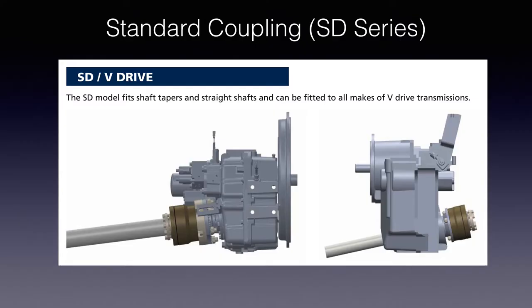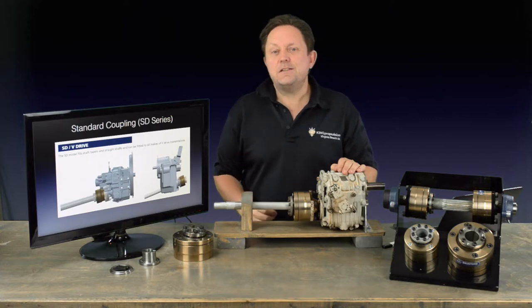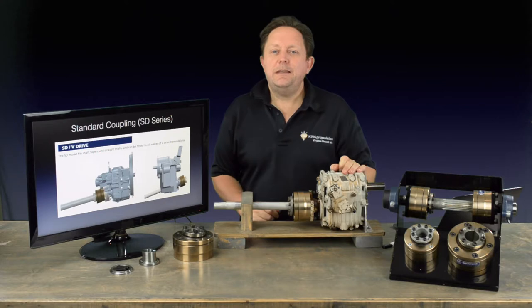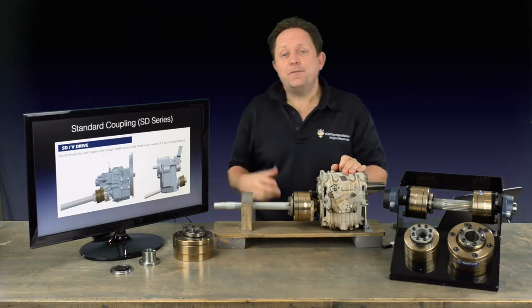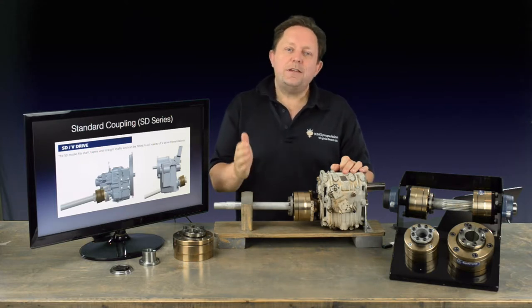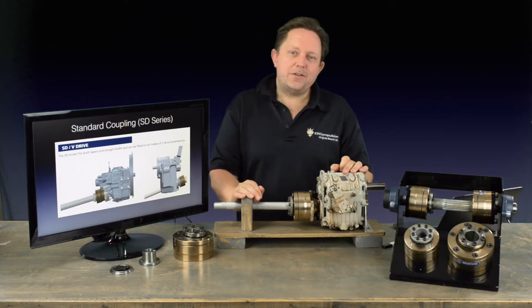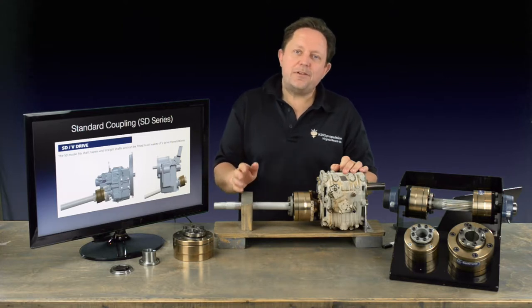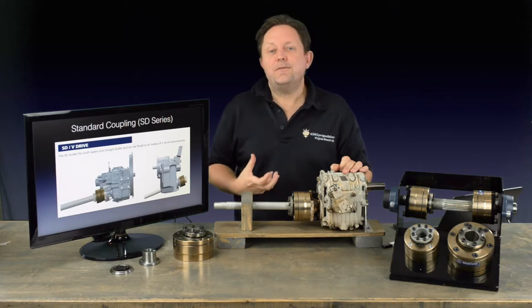The more standard configuration is the SD Series, with a common SD55 coupler for shafts up to 1.5 inches or 35mm. It's a compact unit, ideal for lots of sailboats, and a good option when a PSS is installed and shaft real estate is limited. There is no need to trim the shaft — you simply remove the key, clean it up, and fit it into the correct taper-lock collar and go. The common flange size for the SD55 is a 4-inch diameter flange. If the transmission has a 5-inch flange or a V-Drive configuration, you'll need an adapter flange. The two most common adapter flanges are ADF1 and ADF2. Adapter flange 1 converts a 5-inch to a 4-inch flange so that an SD55 can be used if the torque rating is acceptable, rather than the larger and more expensive SD100.